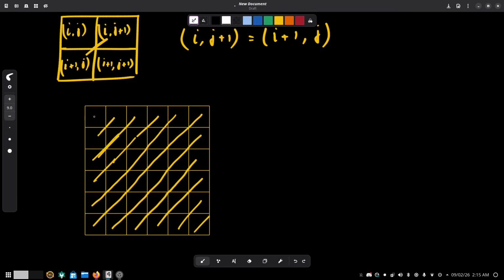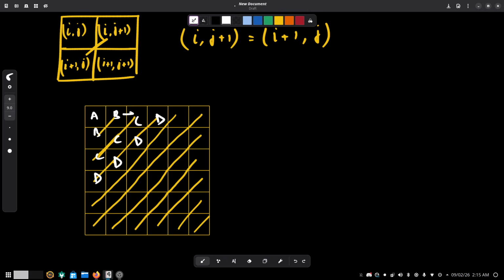In the first cell the value was A, let me say A11, and here let's give this B, B, and C and D. So in this cell my path sum was A, and if I arrive at either of these cells, the path sum would be A plus B only.